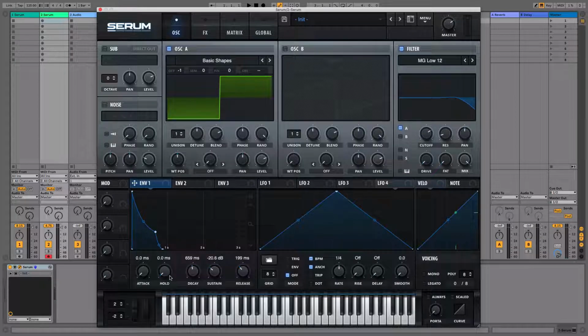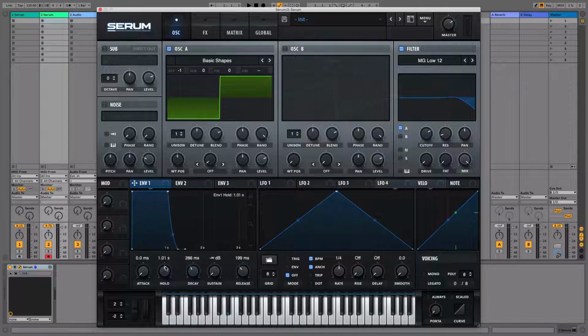And the other parameter you have here is hold. Now you won't see this if sustain is turned right up, but if I come right down, then supposing I've got this very brief sound going on now, but I want it to stay at max volume just for a little bit longer when I play a note, rather than just fading out straight away, then I can increase the hold amount.